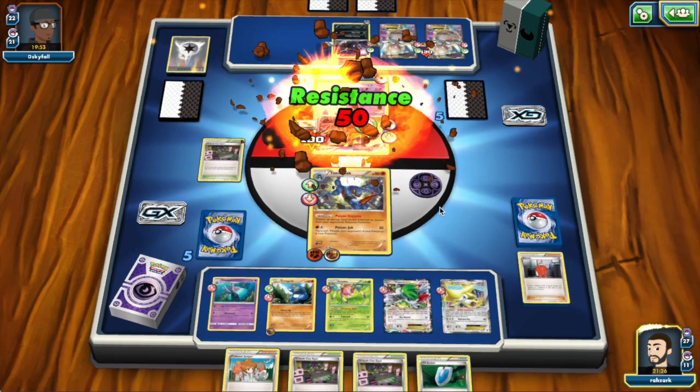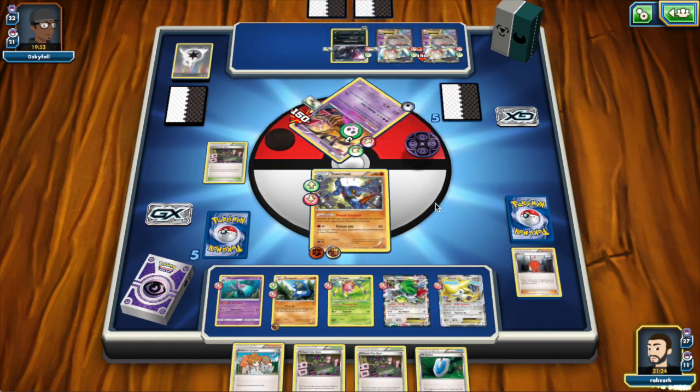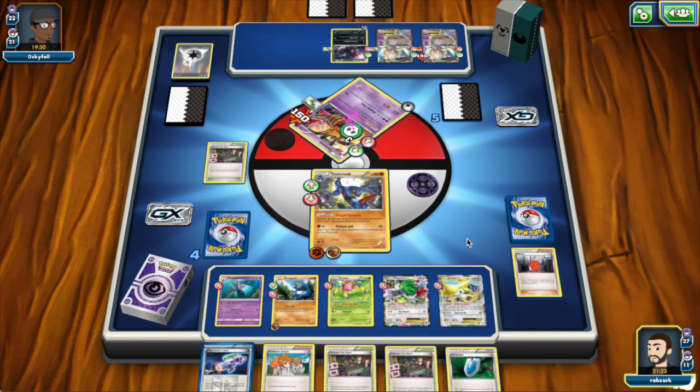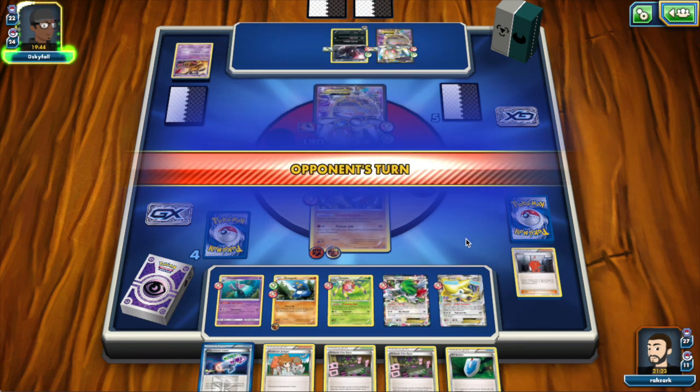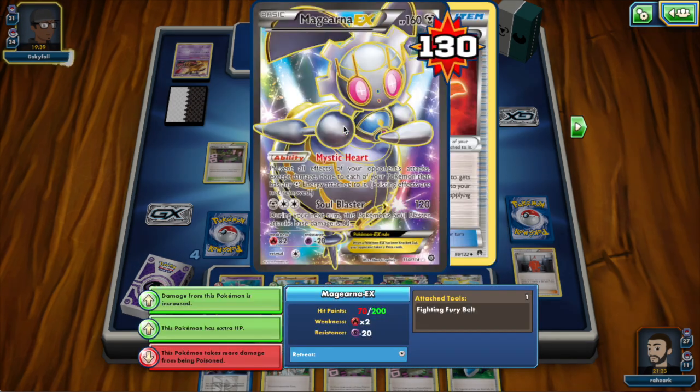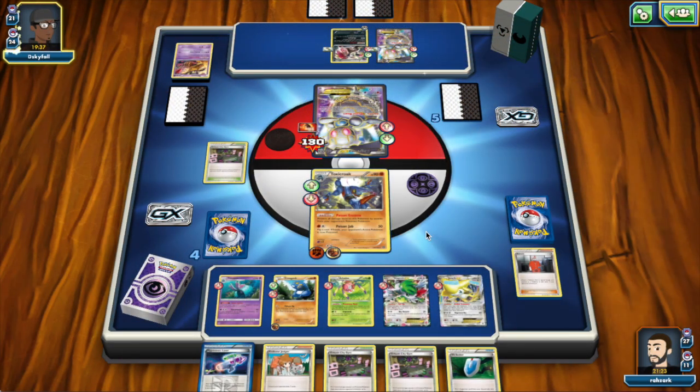Which is awesome for us, because even if we don't find an energy, if we only find the Toxapex, we just poison his dude. And he cannot kill our second guy. But I think he will be able to kill the first one, unfortunately. But I think this is the correct play. Maybe we should have just Lysandered, but I don't know.